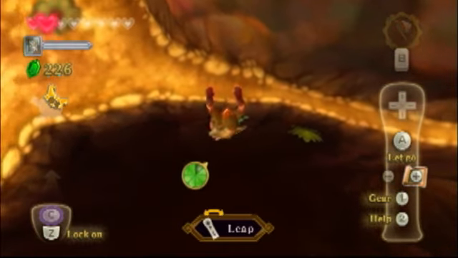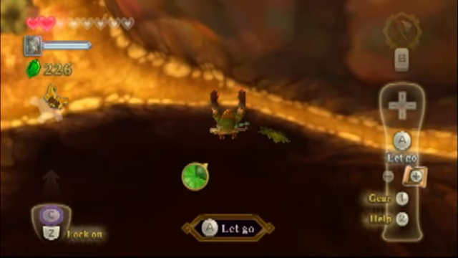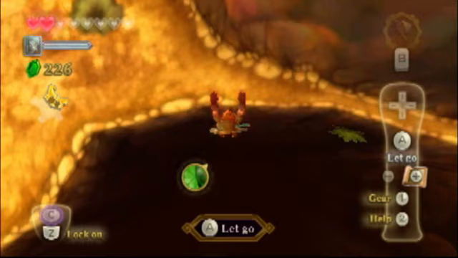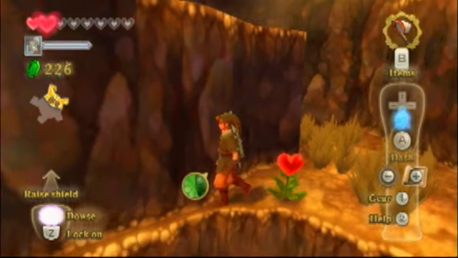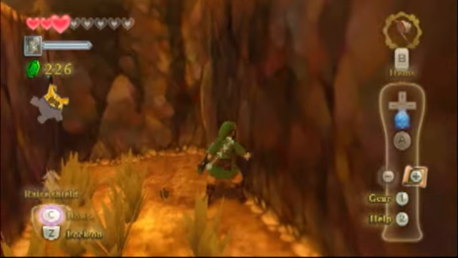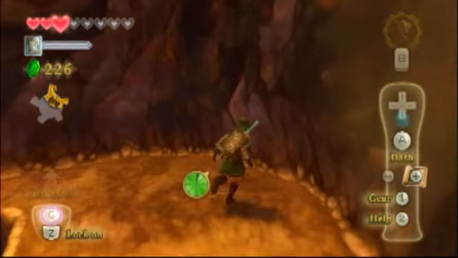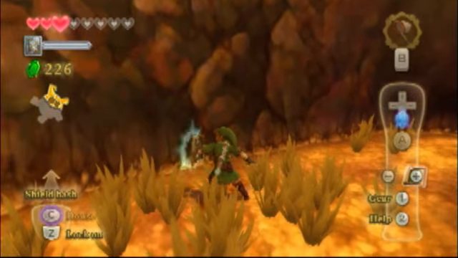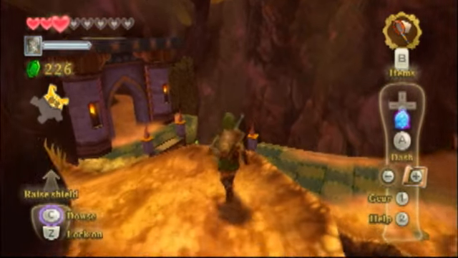Alright. There goes my nunchuck again. Come on. There we go. Don't kill me, nunchuck. I'm really gonna have to look towards either getting a new nunchuck or finding one of the other ones, because this is getting to be a bit annoying. Breaks up gameplay a little bit. It has been funny, but it has been really damaging progress.